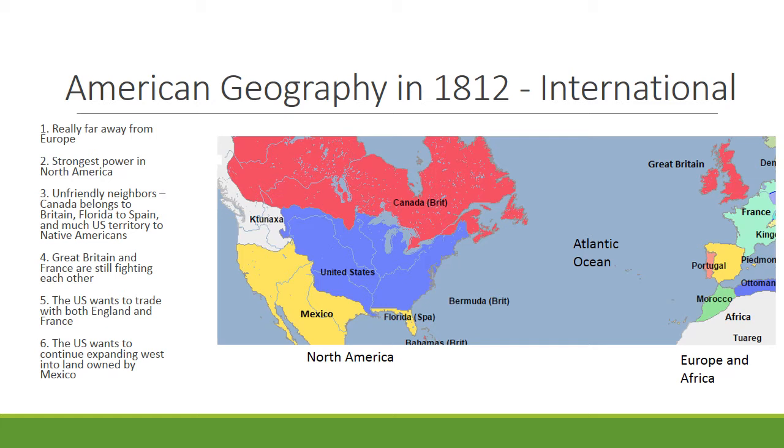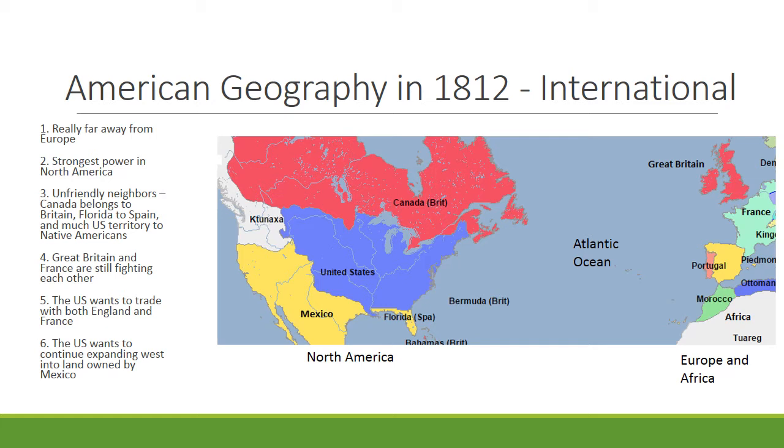So Canada doesn't really like the United States and vice versa because the United States just fought a war with Britain and Canada belongs to Britain, so there's some tension there. And also, the United States thinks that it's supposed to continue expanding westward. That means that they believe that a lot of the land that belongs to Mexico should belong to the United States. So this leads the United States to stay on bad terms with both Canada and Mexico, and will ultimately result in war both with Great Britain, who owns Canada, and with Mexico. We'll talk about that much later in the course.